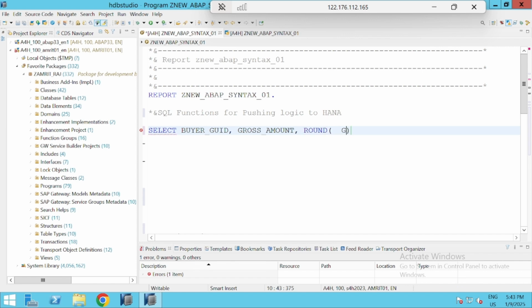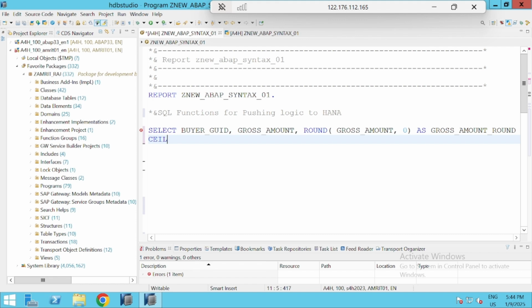I will round the value of gross amount to 0, and we need an alias here, so as gross amount round, and I will simply display it.